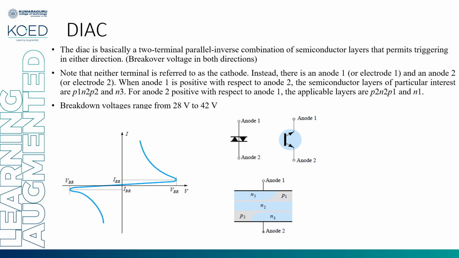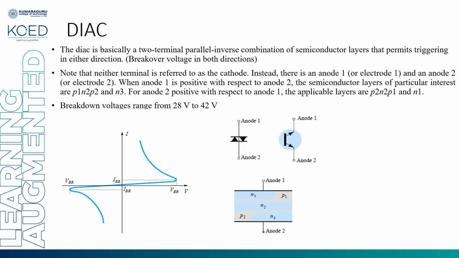The graph is similar. That means you can have VBO or breakover voltage both in forward bias and reverse bias conditions. The device will be able to conduct in forward bias as well as in reverse bias, and it will be able to achieve a significant holding current, switching current, and maximum output current in case of both forward bias and reverse bias.